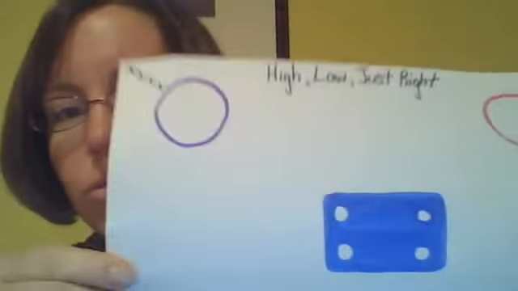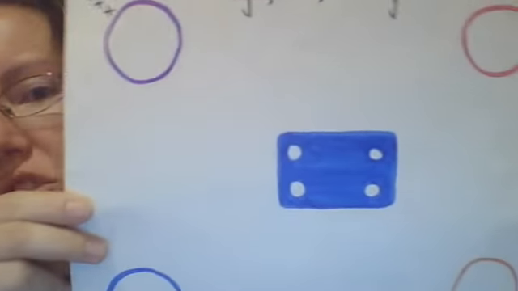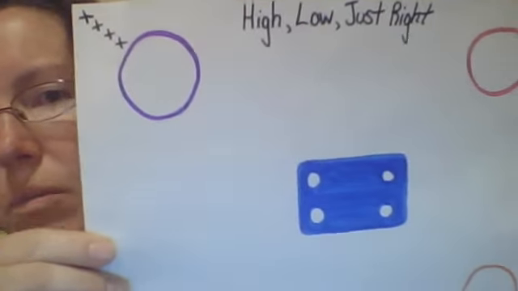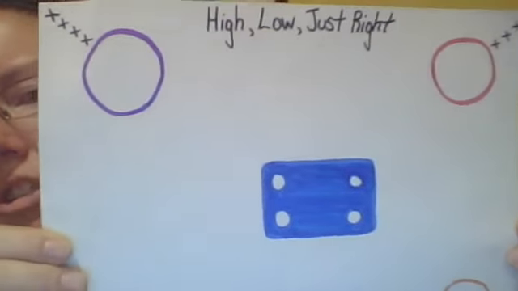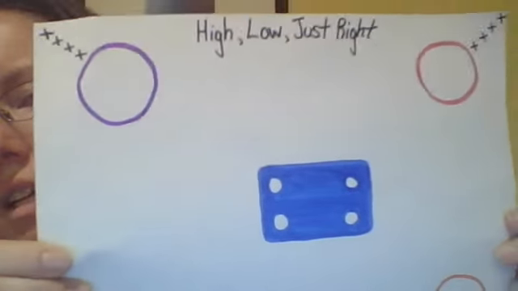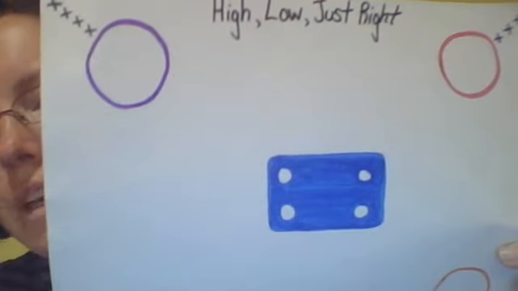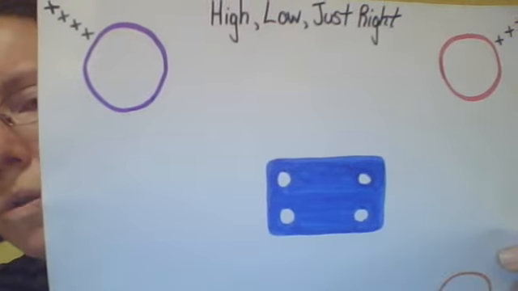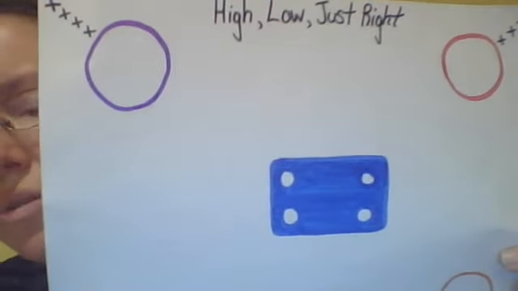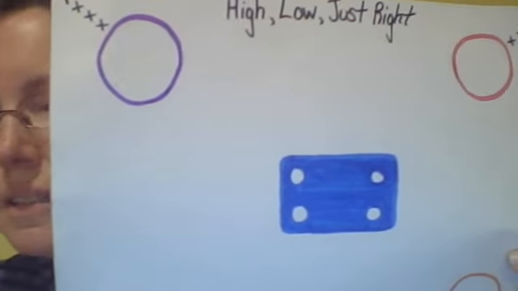The next game that I have reinforces the idea of what happens when someone is low or someone is high with their blood sugar. So in this game, I would separate the students into 4 teams, and each team has a hula hoop in the corner of the room that they stand behind. In the center here, there's a big blue Rubbermaid container that has a cover on it that has 4 holes, just big enough to slide a hand into, but small enough so the students can't see inside.